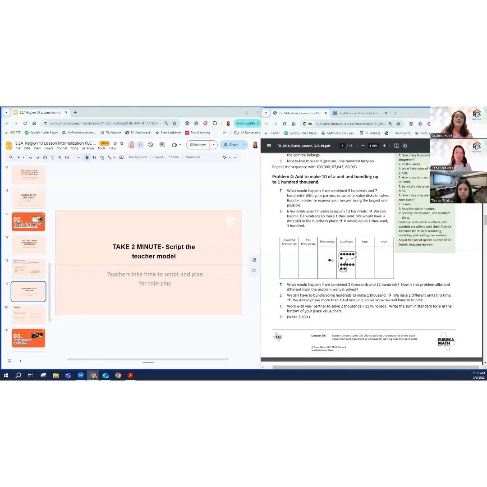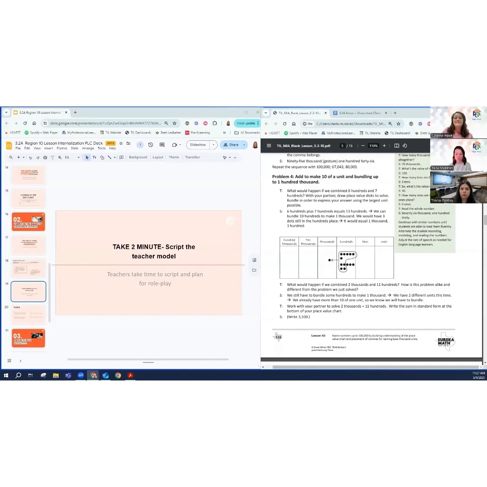Yeah, I like that. How about if we also modeled how to count the hundreds to make the 1,000? I agree. That could reinforce the idea of composition and counting by a given value, kind of like skip counting until you make the next unit. Okay, yeah, that makes sense. So then I have more than 9 in the hundreds place, which means I have enough to make one of the thousands. Let's prove it.